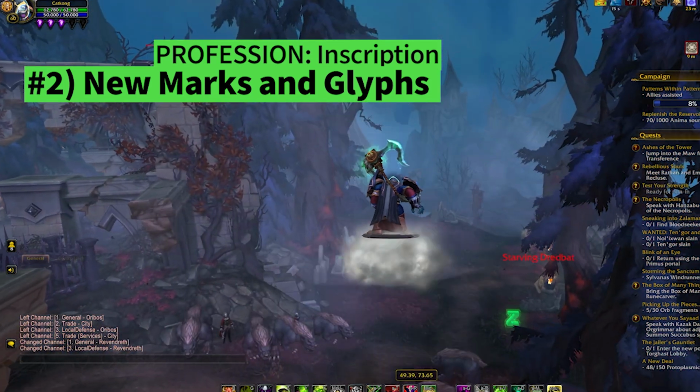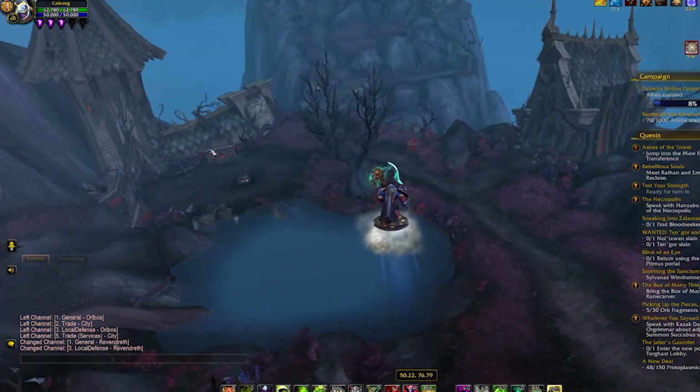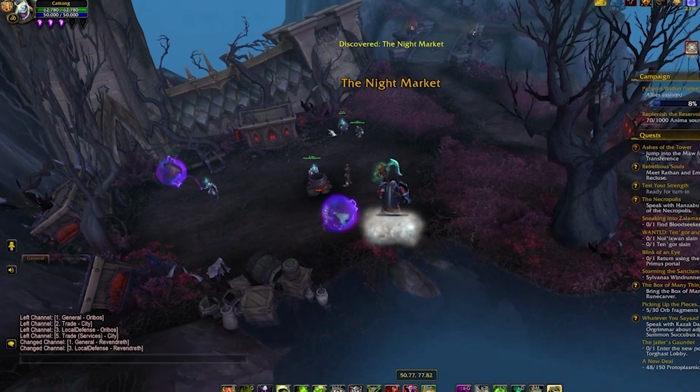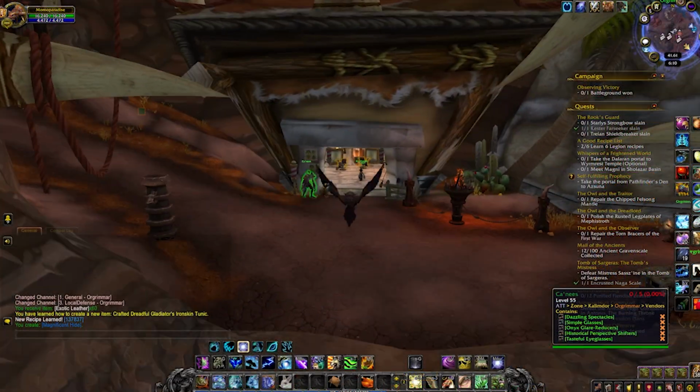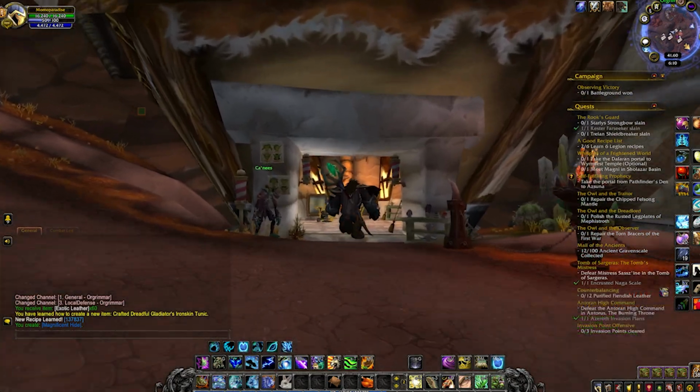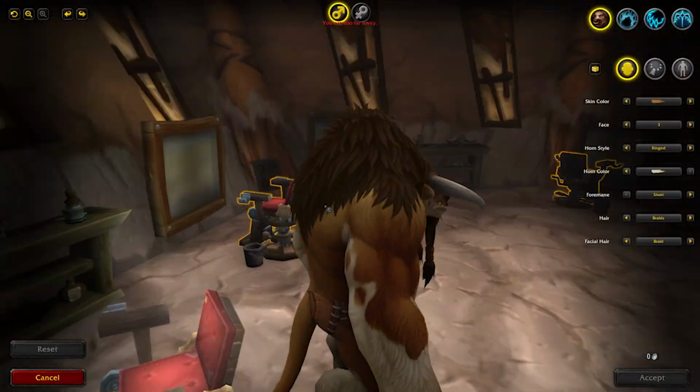But what I want to highlight here for relatively easy profits are some of the new marks that, by the way, not that many people know about, but these are a new category of items for Inscription to craft that are going to be very similar to the older glyphs, but actually can be learned. And right now they are only available to druids to my knowledge.